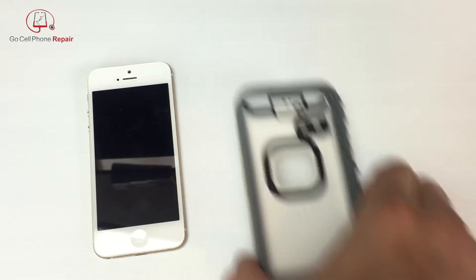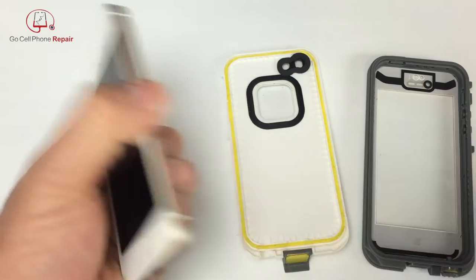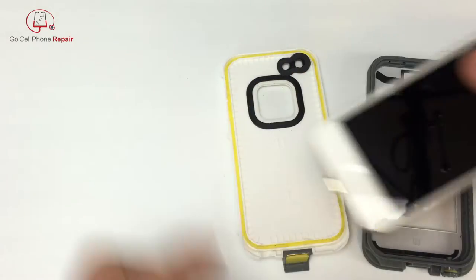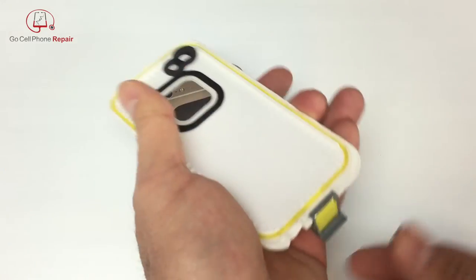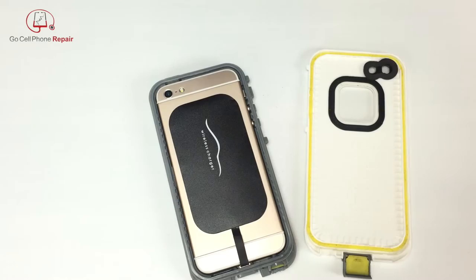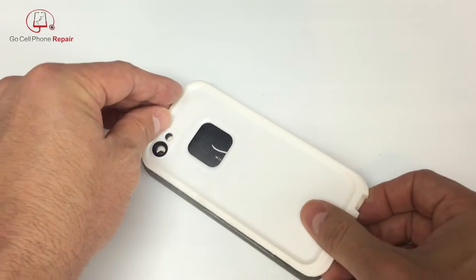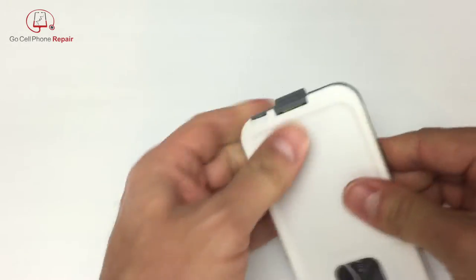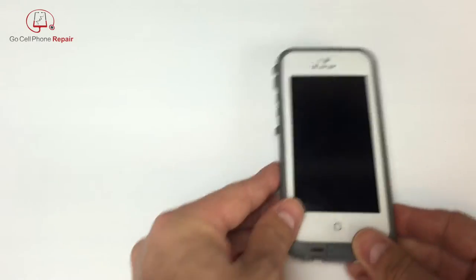For the iPhone, I wanted to test this because I've got one of these LifeProof-style cases, and I'm a little skeptical about whether the charging will go through here. Very simple installation — plug this into the bottom, the flap goes around the back side of the phone, and then just put it into the case as you normally would. One thing that always annoyed me about this case is you have to open up the bottom, and non-OEM lightning connectors don't really fit through this hole. So you pretty much end up taking the phone out of the case to charge it. With this, assuming everything works as planned, we're going to seal this up and, hopefully, never have to open the phone again to charge it.